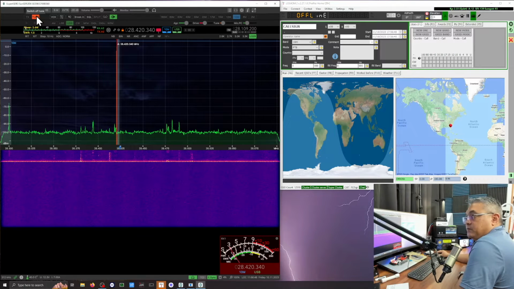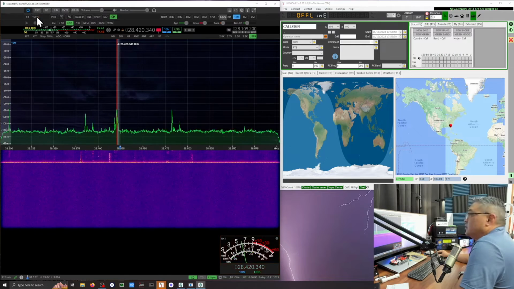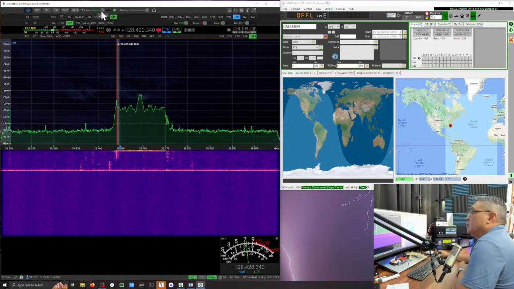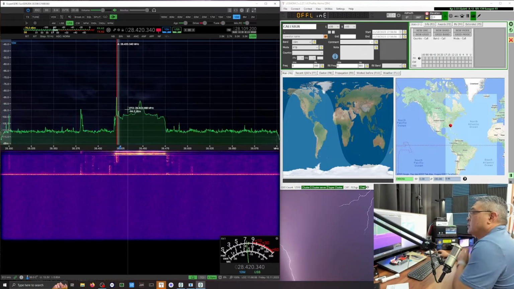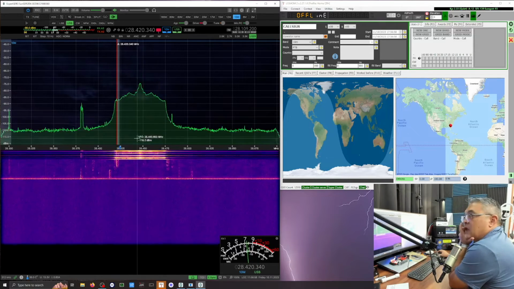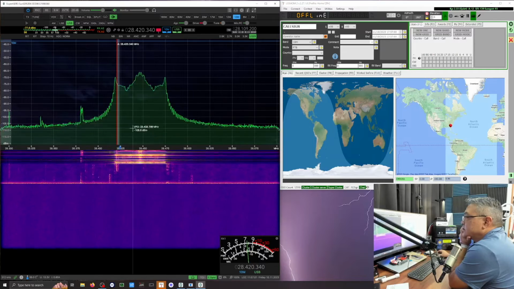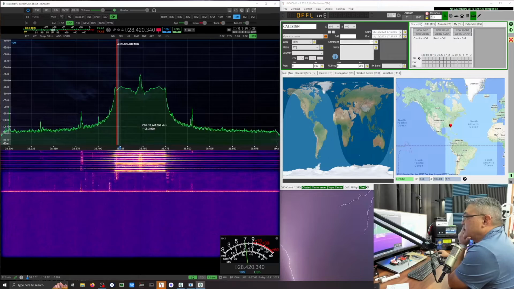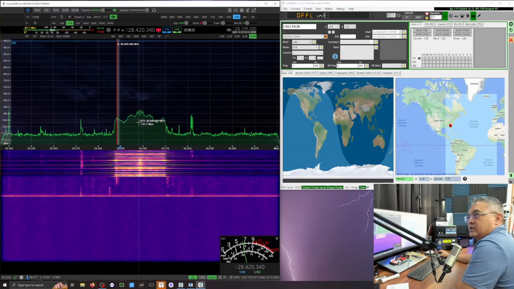I'm just tuning. 1.01. I ran into this problem before. You see, you might get this thing here, and I think that's something dealing with the firmware.